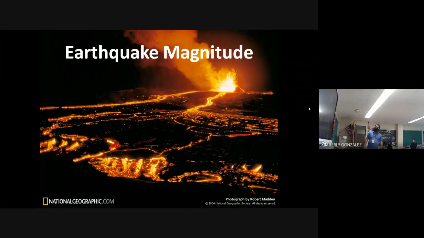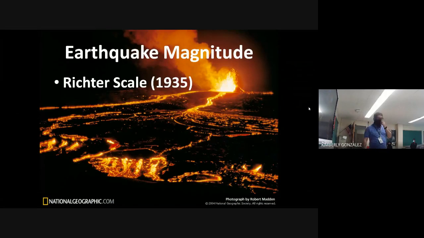The scale that you guys are most used to seeing when you talk about earthquakes, most people have heard of this one before? The Richter scale? Yes? It's been used in television shows, it's been used in rap songs. The Richter scale is what we're used to. It's when people talk about a magnitude 1, a magnitude 2, a 3, a 4, a 5, a 6, in regular numbers. It was developed in 1935, which is not that long ago. I know for you guys it seems like a long time ago, but it's less than 100 years. So that's not that long ago in terms of science.